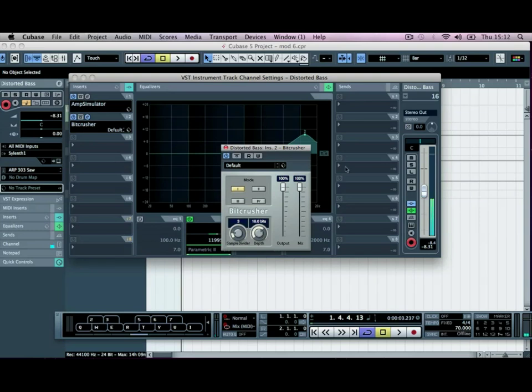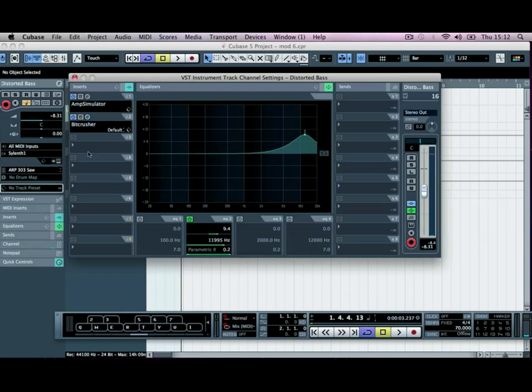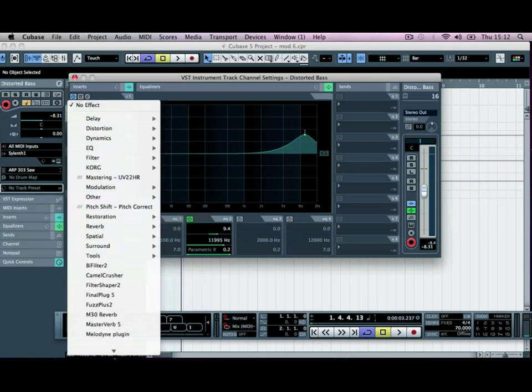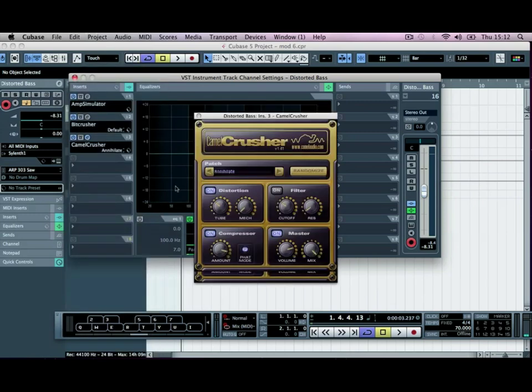And then one other tool we've got here, which I downloaded, you can get it for free on the internet. It's called Camel Crusher. It's from Camel Audio. I'll put a link to this on the website, obviously. So I'm just going to load it up. And it plays a wee bit funny with my monitor here, but you can see what the settings are.